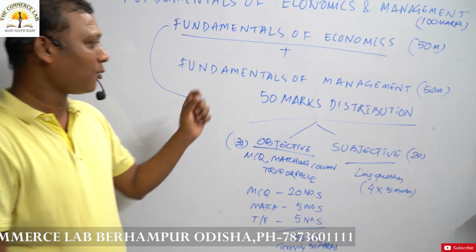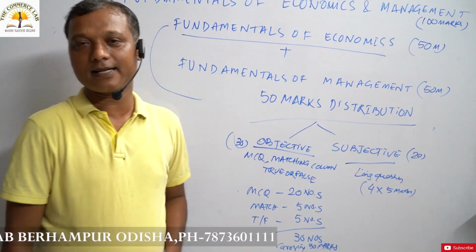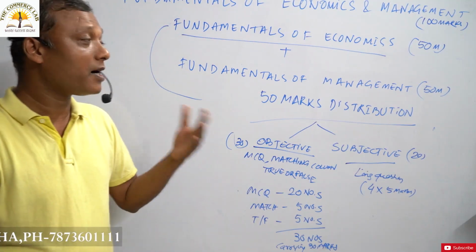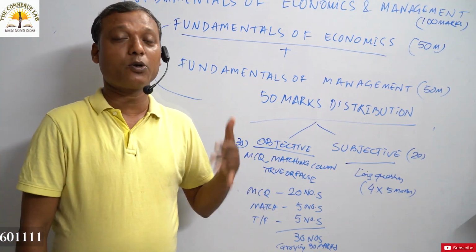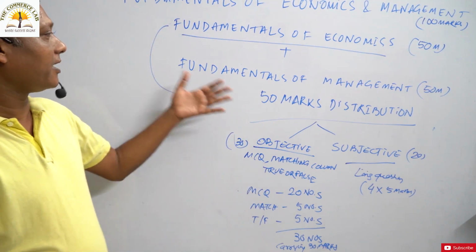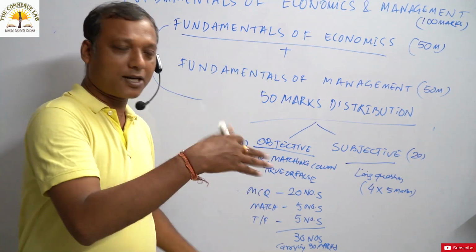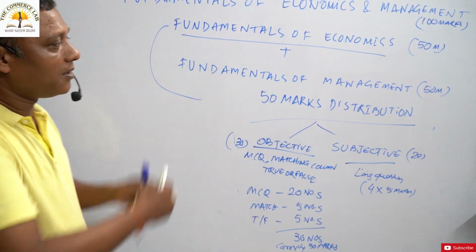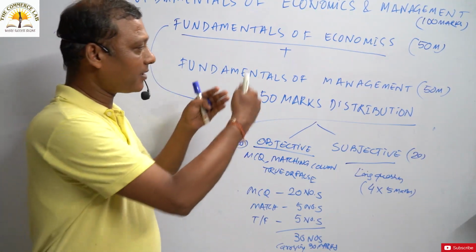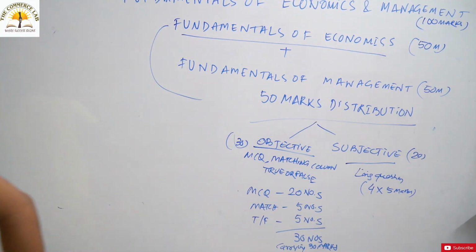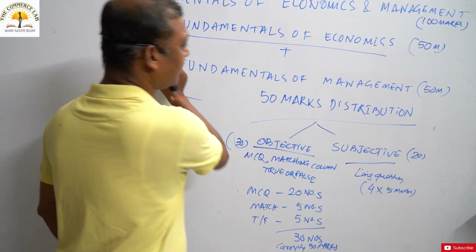Now I will go to the syllabus highlights. I will talk about what you are going to study and what you are going to cover under the syllabus of fundamentals of economics. This is our first part of discussion, your marking distribution. Now I will go to the second part, your syllabus highlights. Let us talk about the syllabus highlights in the second part.